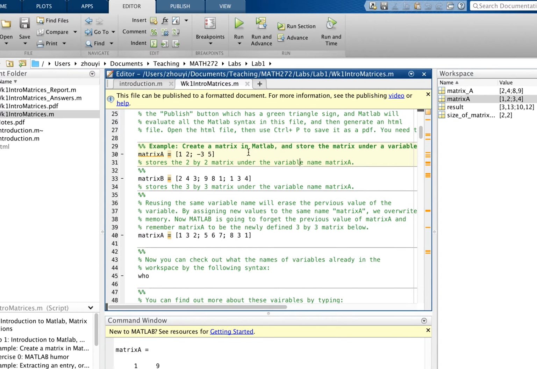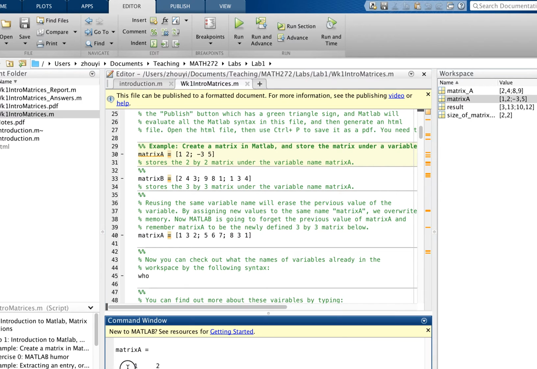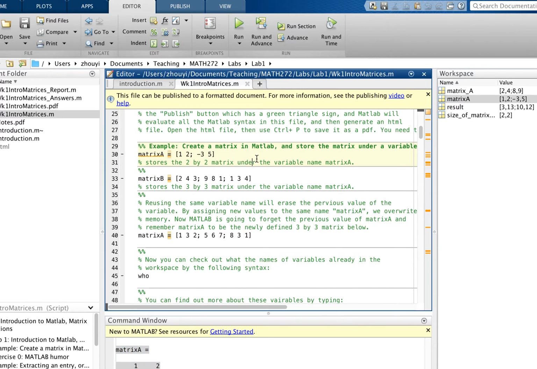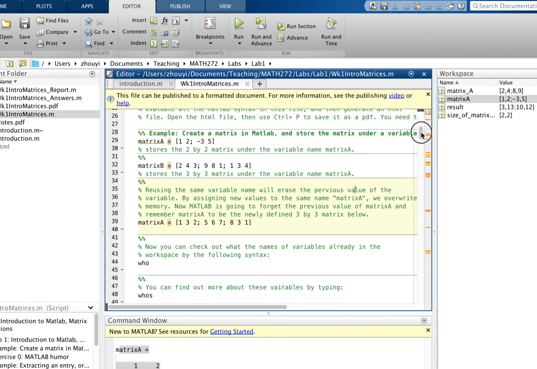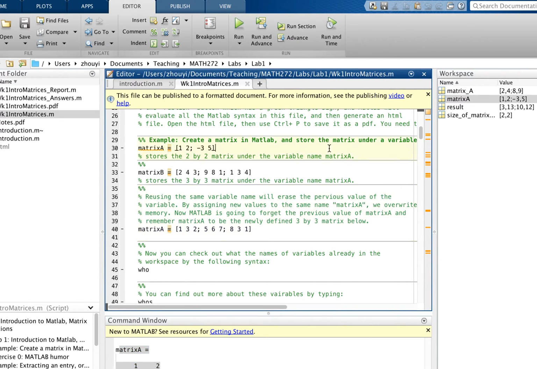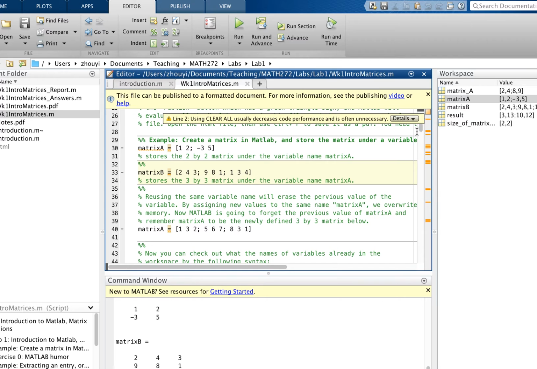And so one thing you need to know is here, for example, I define matrix A. So as you read through that, what you want to do is, if you're on Mac, Command Enter, and to execute that command, or if you're on Windows, Control Enter, so that this matrix is stored in the workspace, so that later on in exercises you can use it. And what I want you to do is to go through these section by section, understand what I was talking about in those examples, and then execute the sections as you go along.